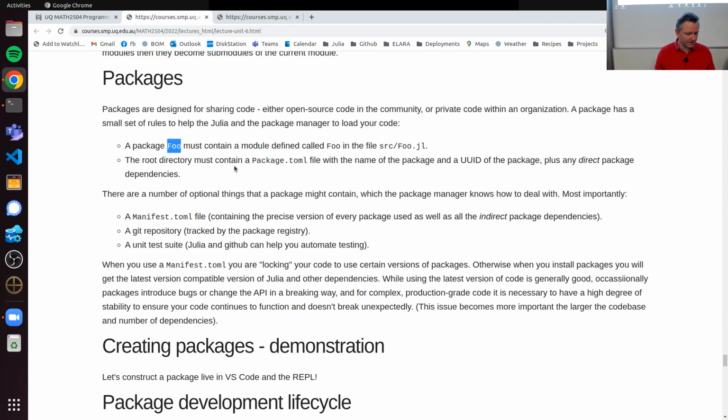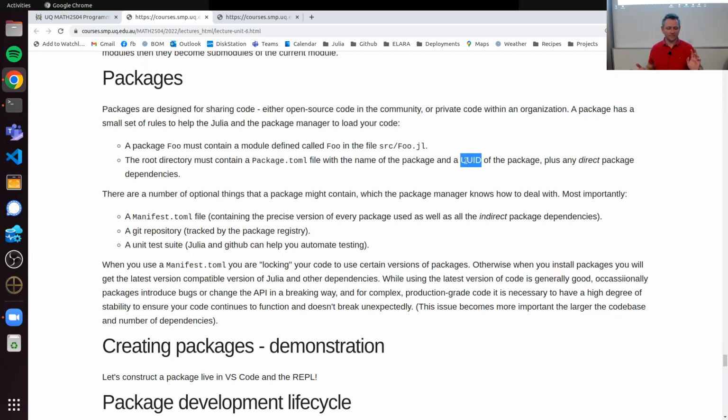And then in the root directory, there's this thing called Project.toml. TOML is a file format, like JSON or CSV. It's a bit like the old INI format that they used to use on Windows, if people remember that. I can show you one of those in a few minutes. It has to contain the name of the package and also a UUID. So what's the UUID?